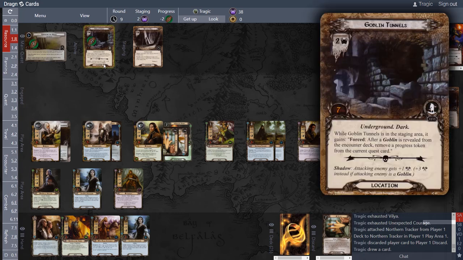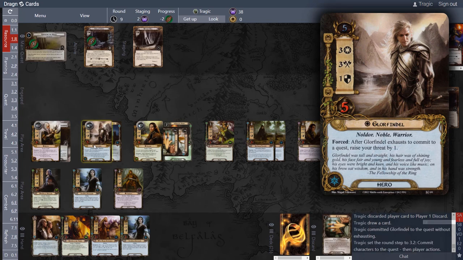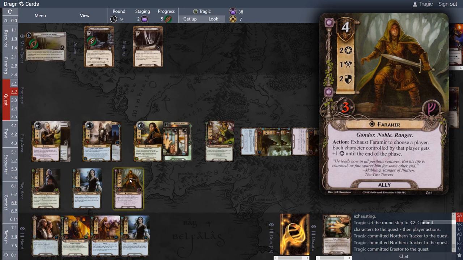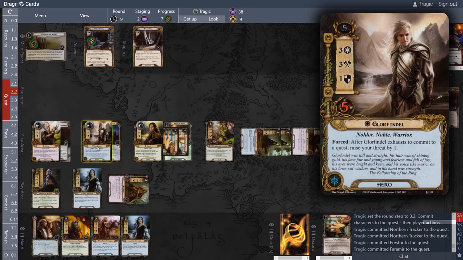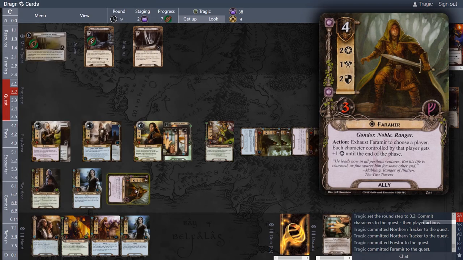And we need 5, 6, 7. That's what we want to quest for. So we've got 3, 4, 5, 6, 7. Shall I quest with him as well? Yeah, let's quest with this guy as well. So we're questing for 9, but because of this guy's ability, each character that I control gets plus until the end of the phase. Okay, so basically, that is 1, 2, 3, 4. So he gets another 4 quest points.